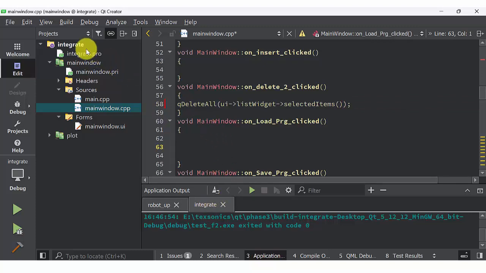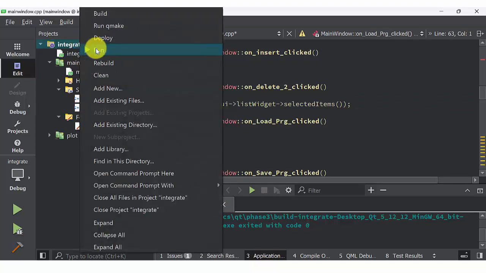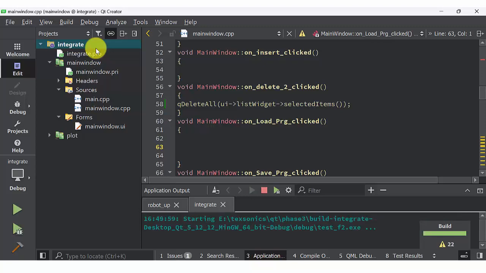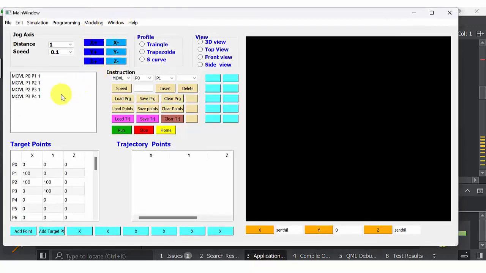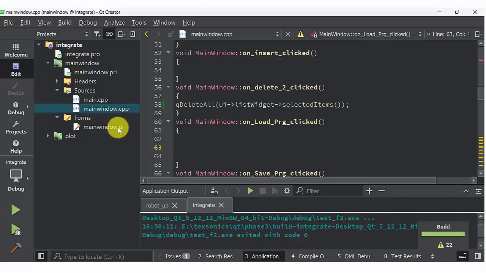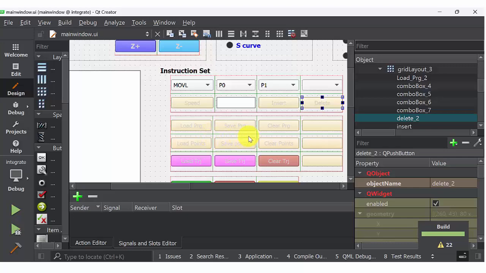So we normally use the mouse to select an item. So that item will be selected and deleted. So now you run the function: select build, run the application. Now select an item, then click on the delete button, and that will delete the selected item. So this is how you can write a code for delete.